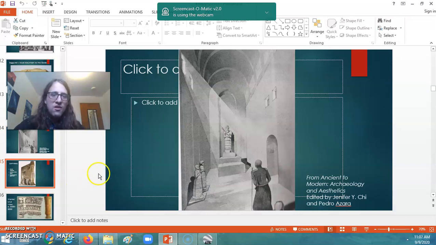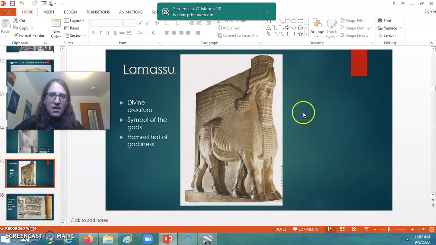One thing that you quite frequently see at a temple like this are lamassu. These are one of many sort of almost chimera-like mythological creatures that you see. They are sort of divine entities. They have power, and they are a symbol of the god's presence. And the most frequent form is the wings of an eagle, the body of a bull. Sometimes they also have lion parts as well, and they have the head of a king.